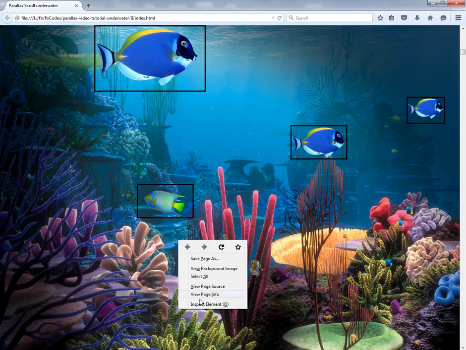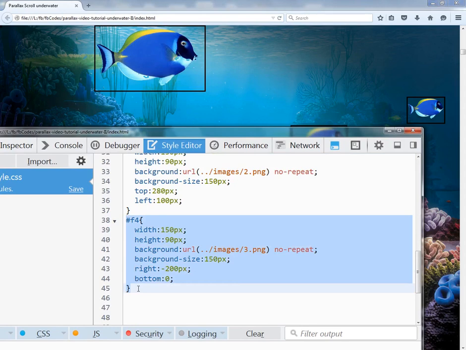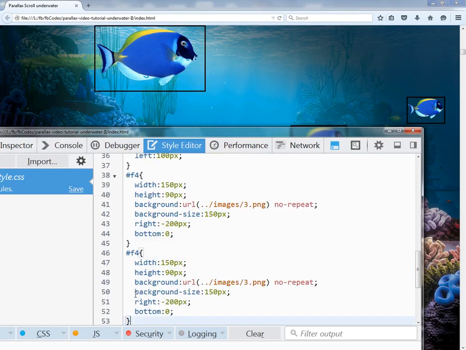And for this I'm gonna right click, inspect elements, style editor, copy this piece of code, paste, F5, and the fish is gonna be number 4, this one. I have to increase its size.